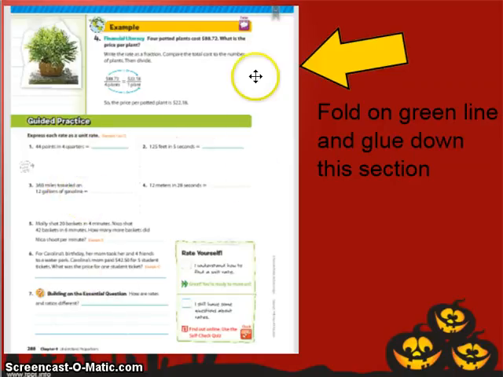Please remember that this is going to be a little smaller than what you have left to flip open, so you want to make sure that you glue it in the correct spot in your paper or on your playbook. Once you're finished gluing, you're going to move on into the next slide in Nearpod that's going to tell you what to do next.